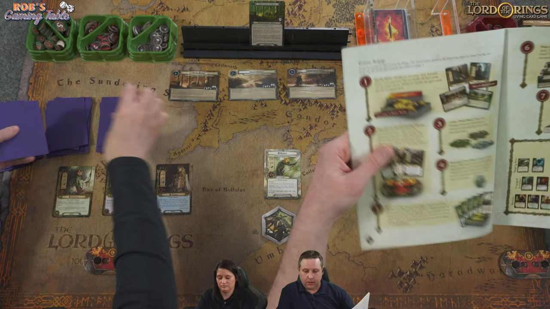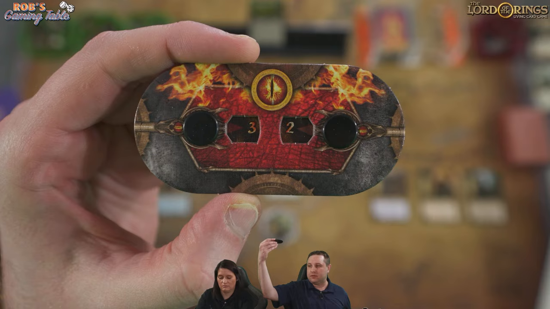Okay, place heroes and starting threat. I'm starting at 32 threat. Okay, 32 threat. I started at 27. Okay. Thanks, Orbit.